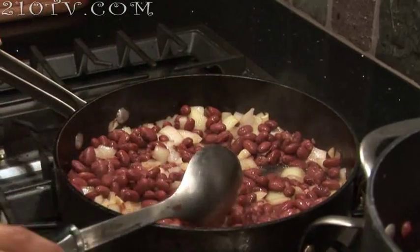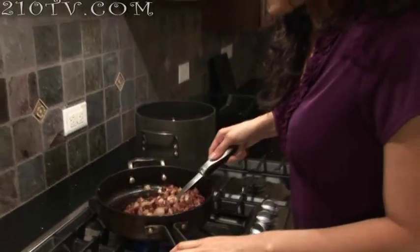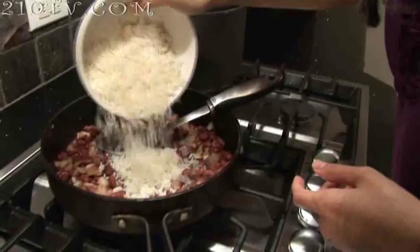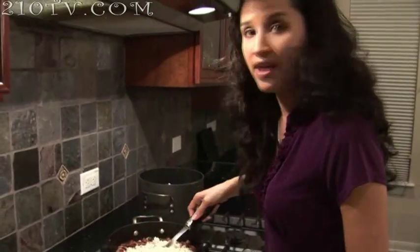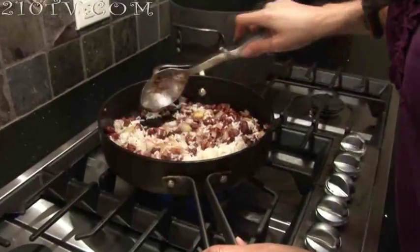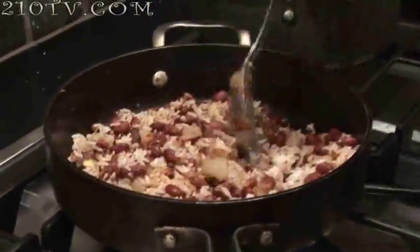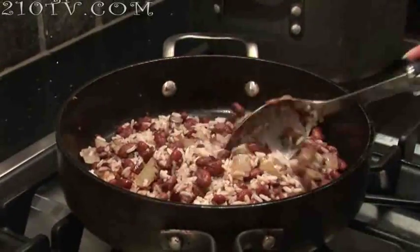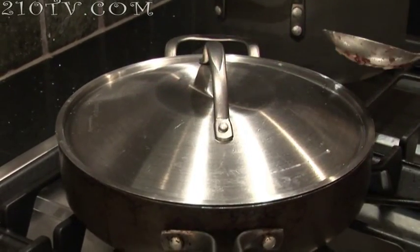So let's get these beans going and give it some time. The beans are ready — you can see that they're dry already. We've sautéed them. Now we're going to add our rice. This is rice that has been done the day before because I like for it to be in the fridge, to be cold. That way it won't be mushy, and you see that it easily separates. Let's give this a mix and you're going to see that the rice is going to get some color. Now we're going to cover this and let it steam for a few minutes on low, just so that the rice can get warm and soft, for about five minutes.